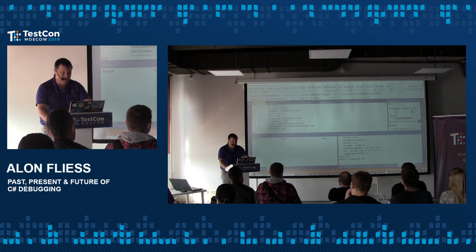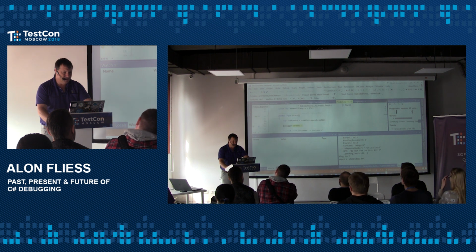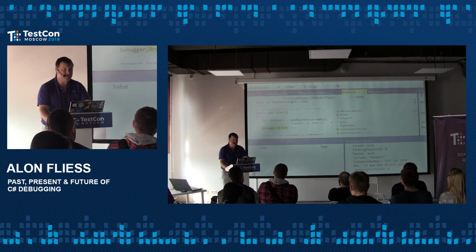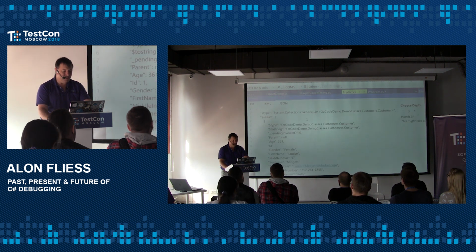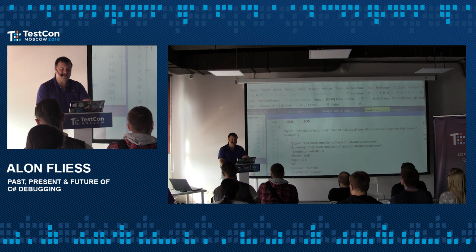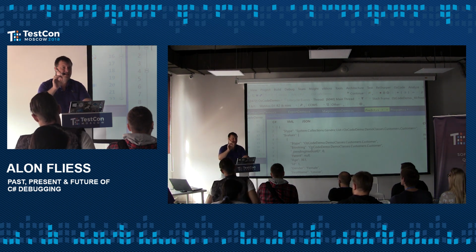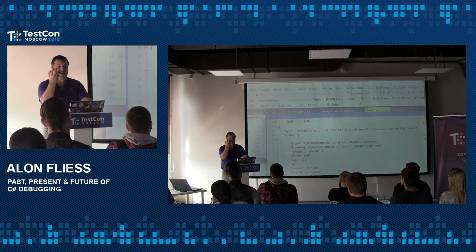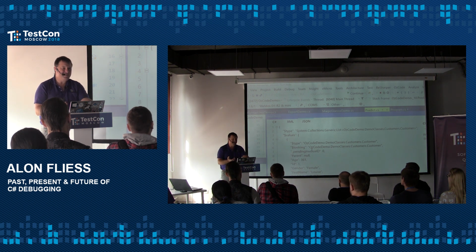So let's go again, and let's look at the customer. And what you can do with OzCode, you can make it a bit bigger, you can go to this magic wand, and you can ask it to export. And when you export, you can get it in C#, in XML, or in JSON. So think about, you get to this step that you know that there is a bug, and you have the test case, right? So now you export the object and put it in your test. Very simple.